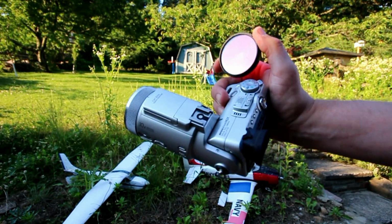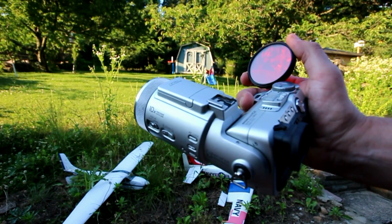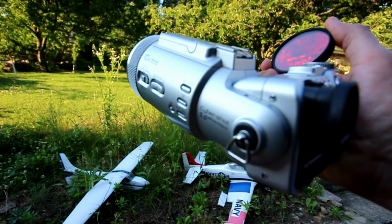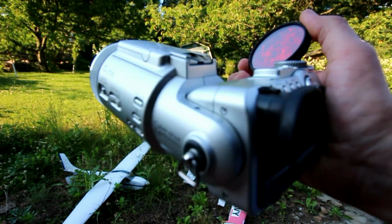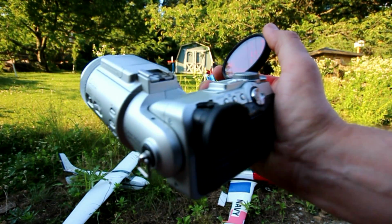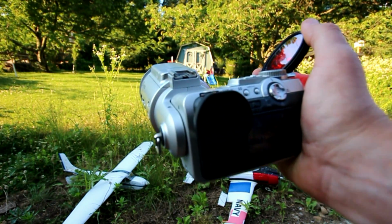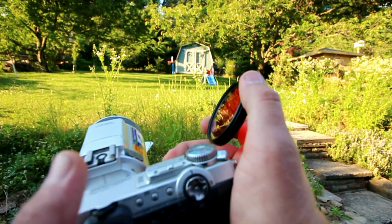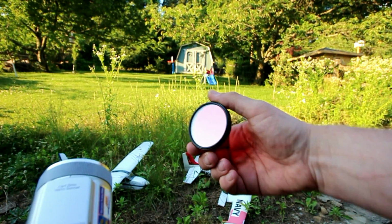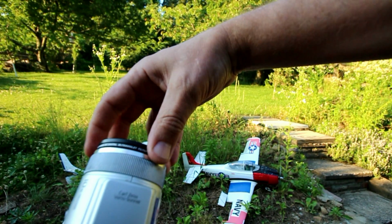Now, when I showed you the IR 850 filter, that's going to give you the classic, more black and white infrared look. Well, a lot of us are excited by the false color infrared, which is infrared photos that still have a tint of visible light. The way that you achieve that is you use one of these red filters, and you're going to put that on your camera.